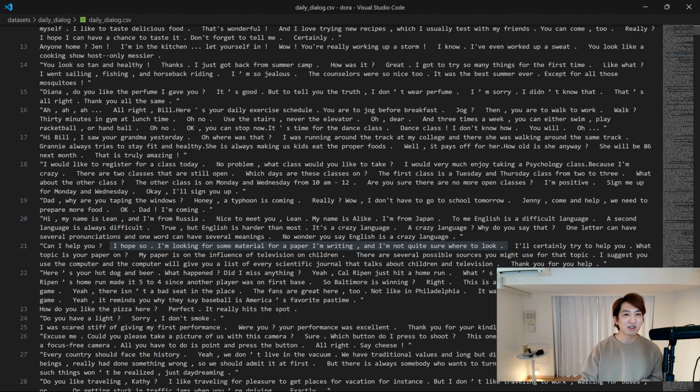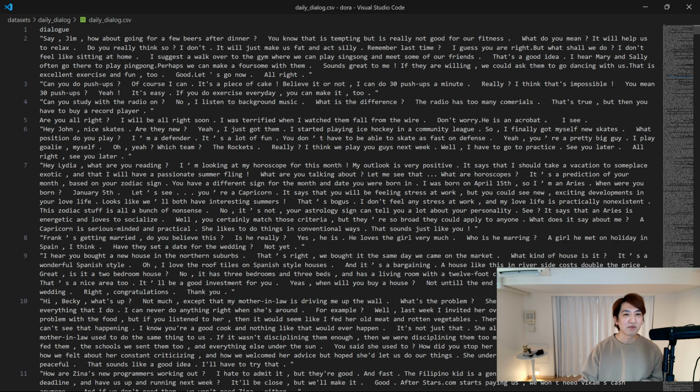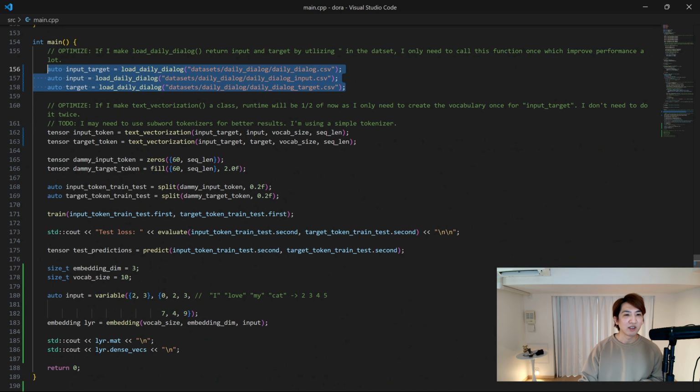So this is the data set I'm using, this simple dialogue type data set, and we pass this data set to this function. This function converts, so the data sets are in strings, and the model is expecting inputs to be in integers.